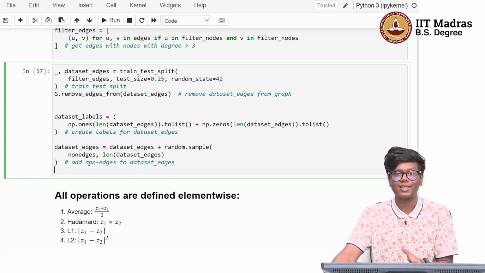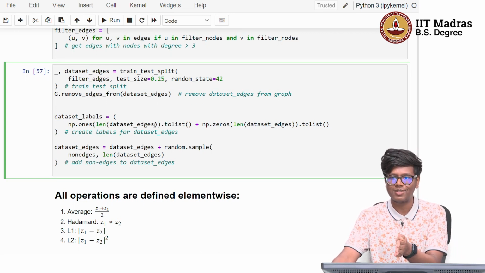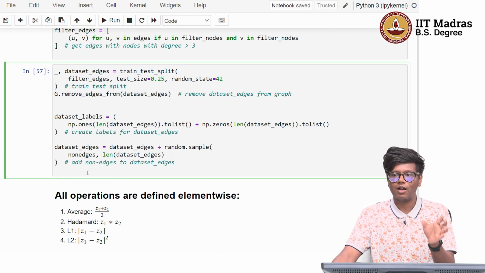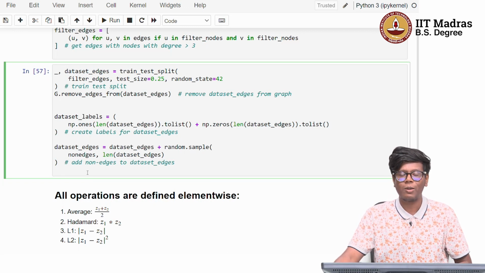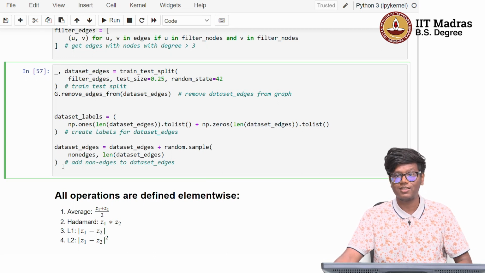So we create a balanced data set having equal proportions of both non-existing edges and existing edges, and we will see whether, based on the node embedding alone, the edge embedding operations that we are going to define here can predict if there was an edge existing before or not.